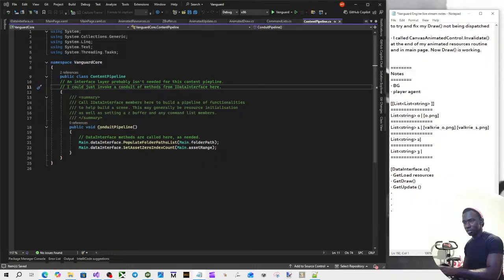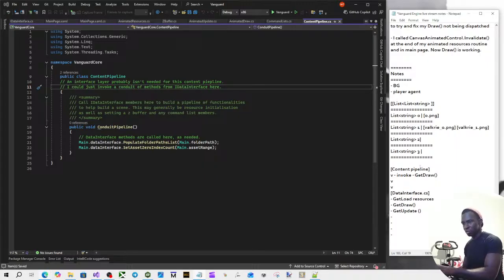But then my content pipeline, which is kind of on a higher level domain in a sense, says, okay, I'm going to go to my data interface layer and I'm going to invoke, let's just say this is an example, get draw, and I'm going to invoke, oh, actually let me make this a bit more sense.